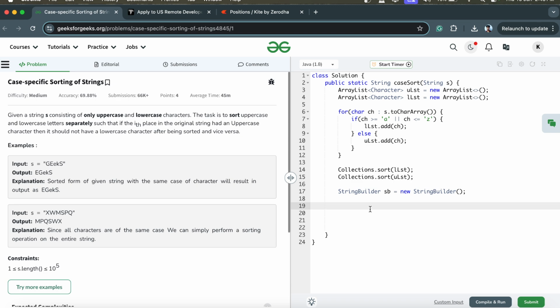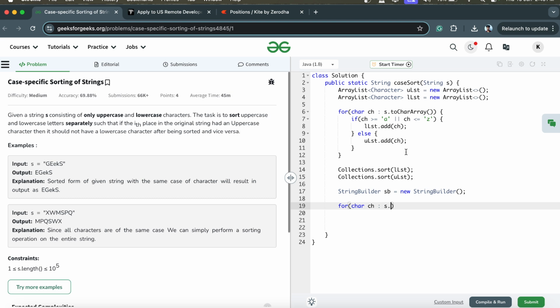So StringBuilder is going to be much better than String because String is immutable. That is something we have to remember every time we write code. So always try to use StringBuilder, and then at the end, whatever answer you constructed, you can convert it into a string.